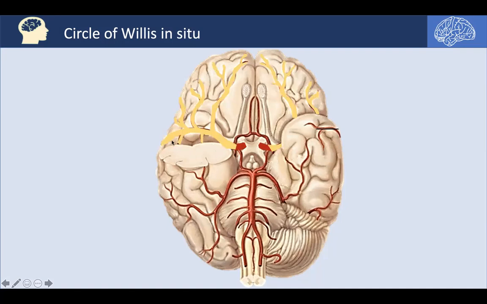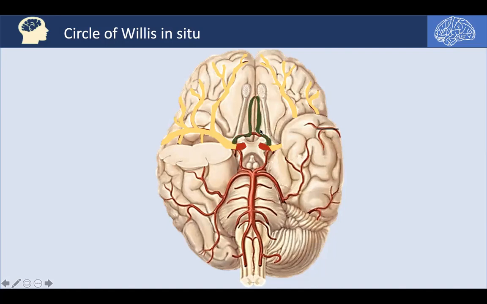Here we have removed the anterior part of the right temporal lobe to show the course of the MCA into this fissure between the frontoparietal lobe and the temporal lobe inferiorly. This is termed the Sylvian fissure. As you can see here on the left side, it goes through the Sylvian fissure to pass to the lateral surface of the brain to be supplied by the MCA.